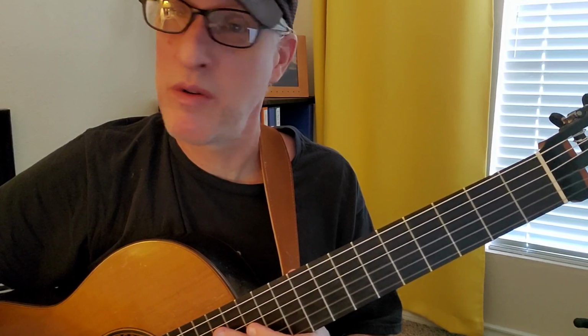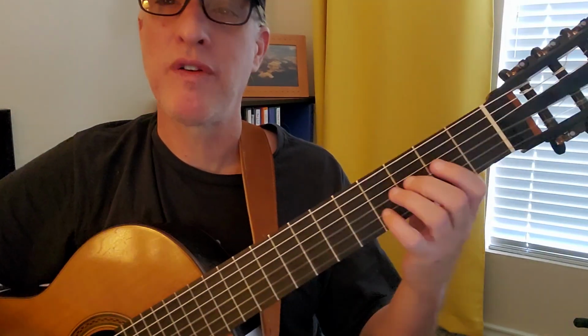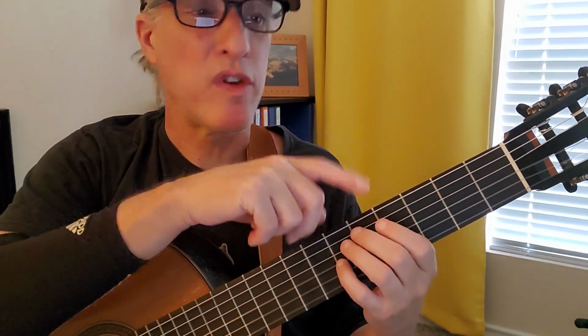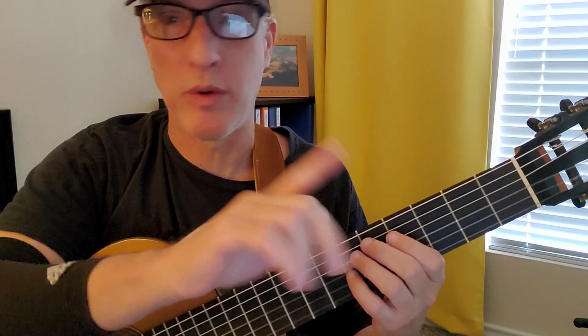That kind of starts over again in verse 2. So hit me with any questions anytime if you run into trouble with this. But if you get the first 2 measures, first 4 measures, the rest of it isn't so bad if you follow the fingering guidelines they give you. If you come up with a better fingering, good for you, let me know.